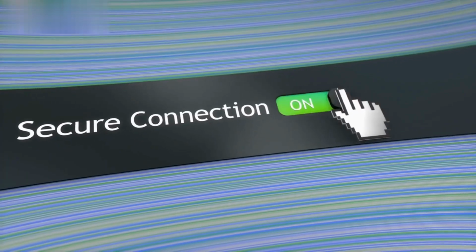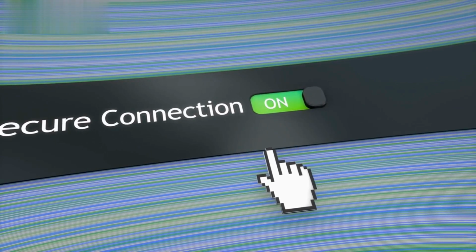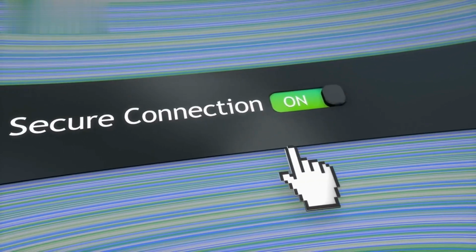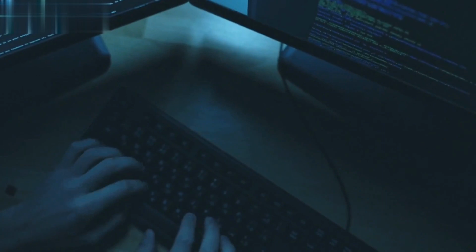2. Use secure protocols. Always opt for secure communication protocols such as HTTPS for websites, SSH for secure remote access, and SSL for encrypted connections. 3. Network segmentation. Divide your network into smaller subnets and use firewalls to create virtual barriers. This way, even if a hacker breaches one segment, they won't have free reign over your entire network.